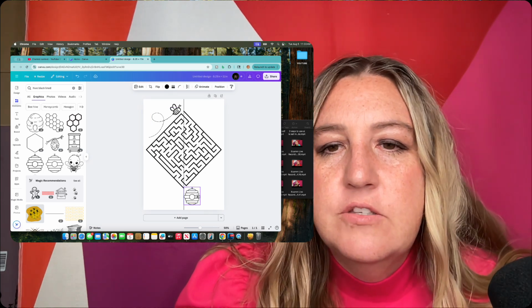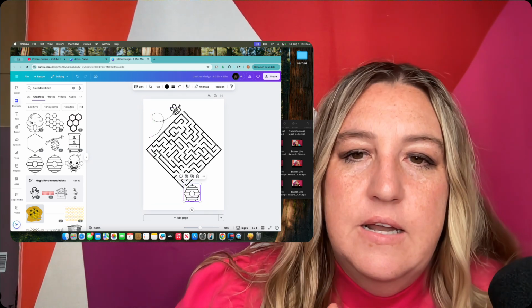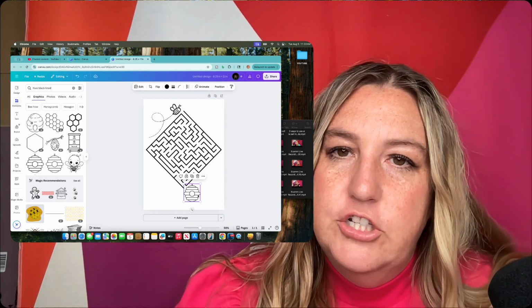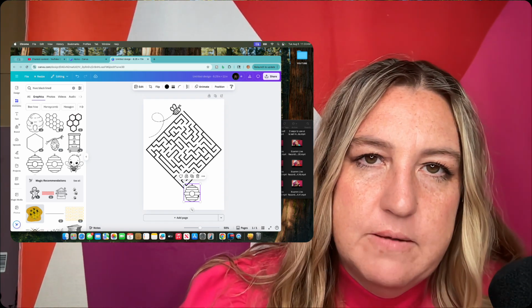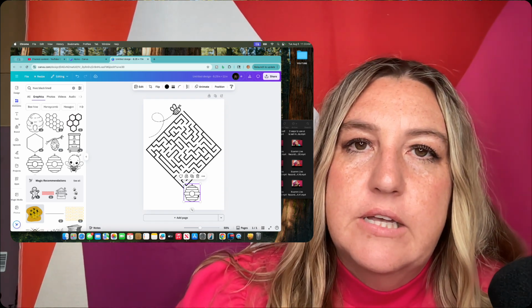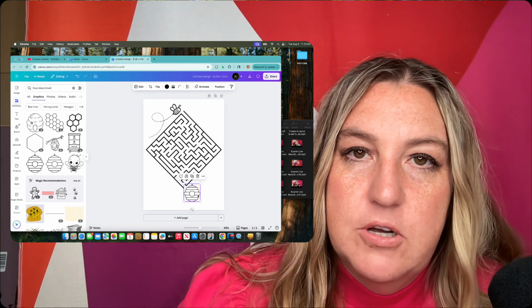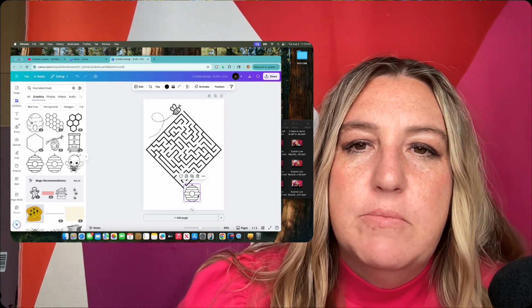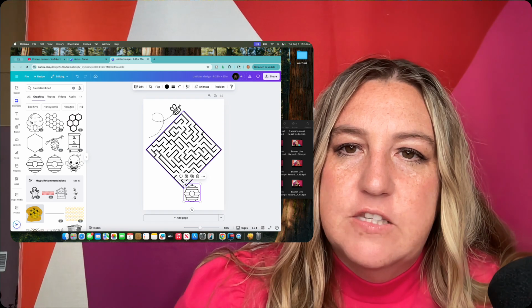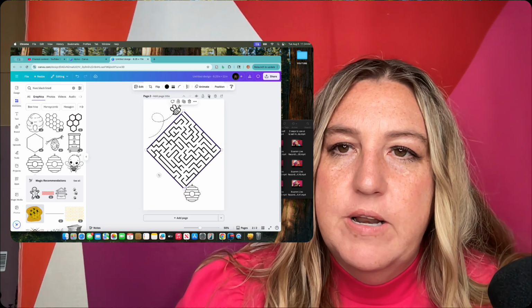Okay. So here's the thing that I wanted to share with you with mazes. Now, I have one page done, right? And so depending on the book that I'm making, I can literally do more themes. Like it could be an entire bee book, or bees are on farms. Maybe it's a farm coloring book. But once I have this page in, I can repurpose this in so many different ways.